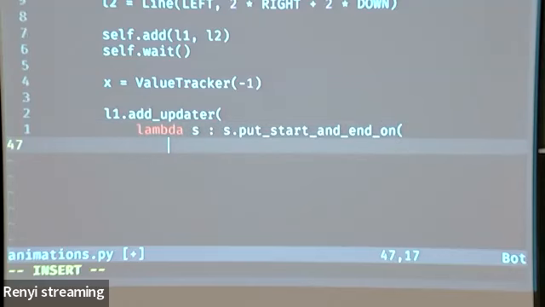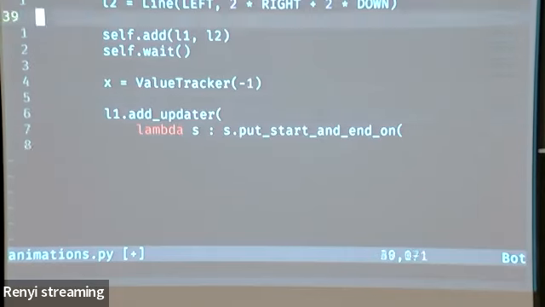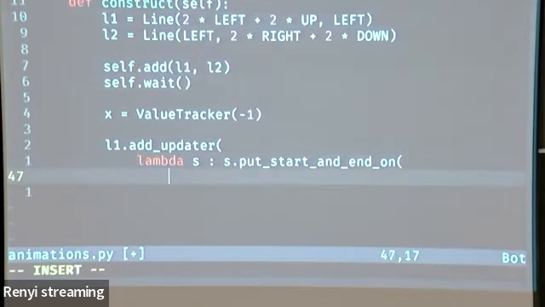It was not me. So, okay, L1, let's go up a little bit here. L1 is our line from 2 times left plus 2 times up to left. And L2 is a line from left to 2 times right plus 2 times down. The left and the left here and the left there are what we're gonna change. So for L1, we want to change the second endpoint, I guess.